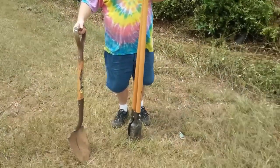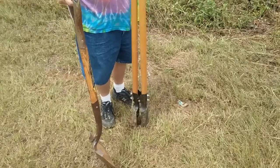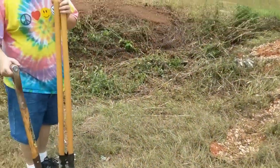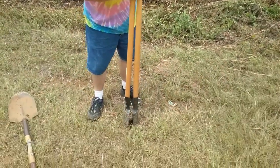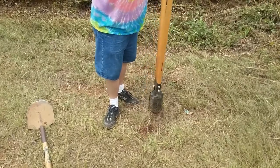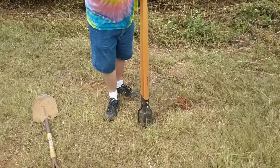We want this right here? Yeah, I think that's pretty good. You sure? That's far enough to where water can still drain away. And yeah. Okay. Yeah, I think that's all right. That might take a while. We'll come back.